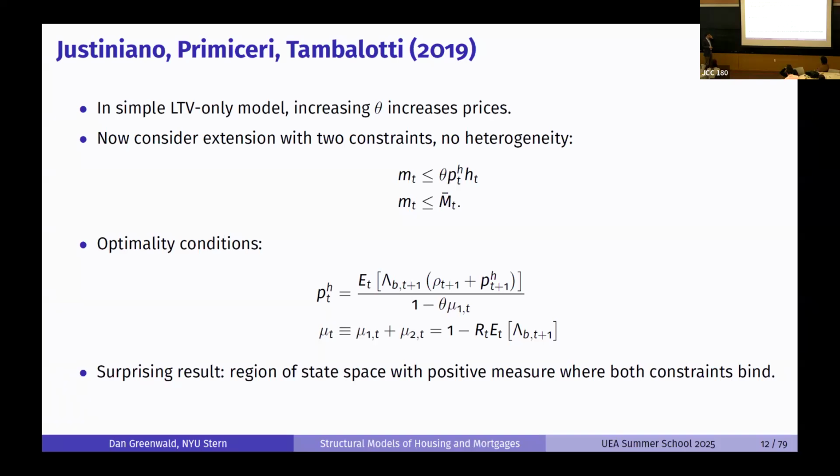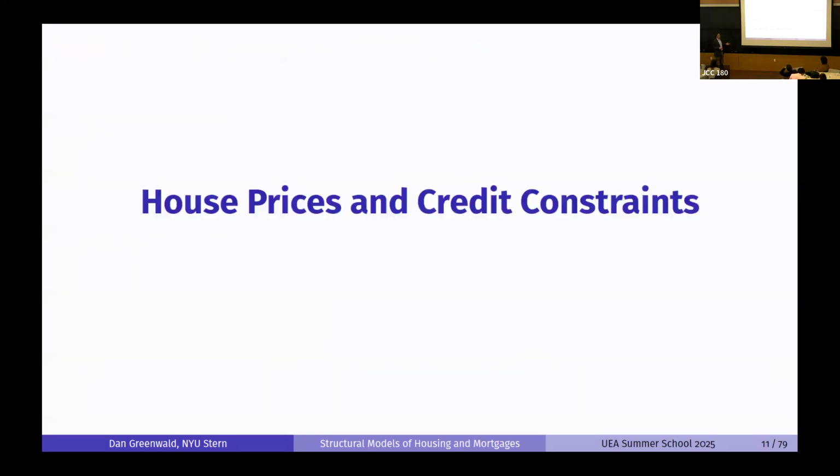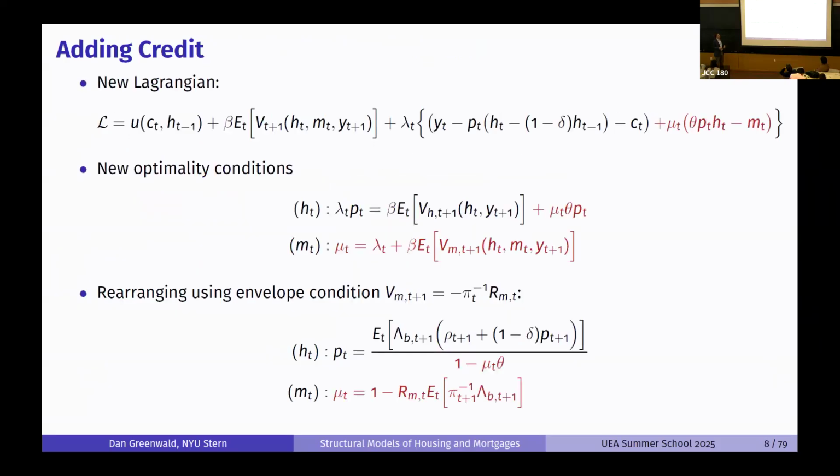Next I'll fill in what I think this should be. If you go back and do this optimality condition, the Lagrangian is now going to have 2 constraints in it. We added this constraint for the LTV, and now we're going to have a second one. So I'm going to call the multiplier on the first constraint mu1, and the second one mu2, all right?